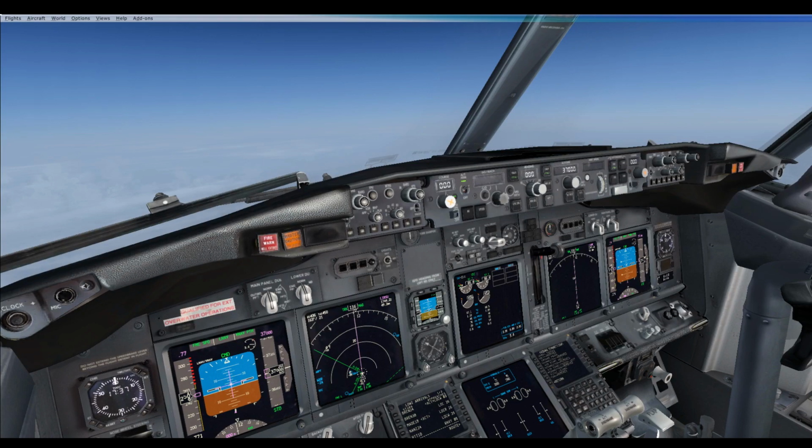Oscar Sierra Papa Whiskey, Brussels Control, very good evening, say general location. We are currently on the General Aviation parking at the ash. Oscar Papa Whiskey, now Papa Whiskey, are we clear for the startup? Oscar Papa Whiskey, negative. Break. UPS 207, no further ATC available, monitor Unicom 122.8, good day. 122.8 for UPS 207, thank you, bye-bye.